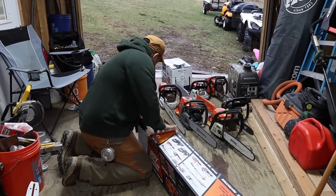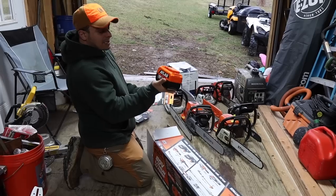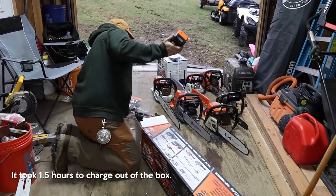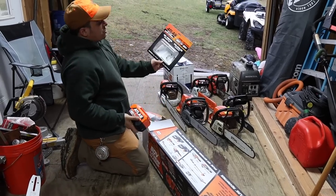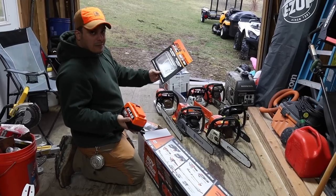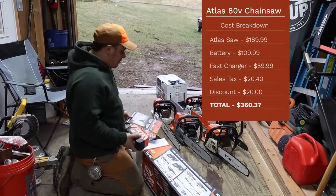Let's just get this opened up first. I did take the liberty to open up the fast charger and charge it. I'll put the timestamps on the video for how long it takes to charge out of the box. So we got the 80 volt battery, and we got the fast charger. They do make a regular charger. The regular charger is like 40 bucks, and then the fast charger is like 60 or 70. I'll put the pricing on the screen.